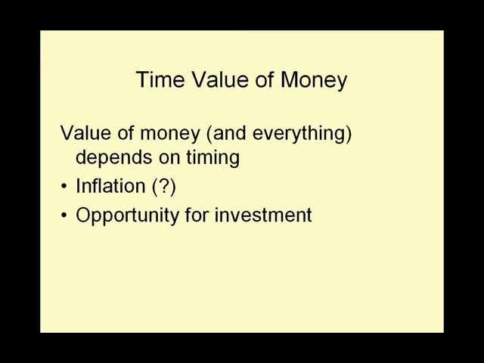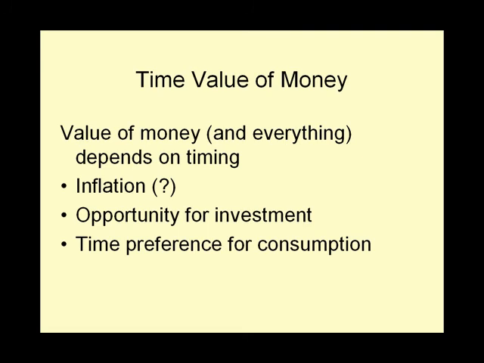One substantial reason for the time value of money is the opportunity for investment. This is the easiest explanation for the time value of money. If you have $100 now, you can invest that money in a safe asset and maybe have $105 a year from now. Hence, you would naturally prefer to have the $100 now over the $100 a year from now.